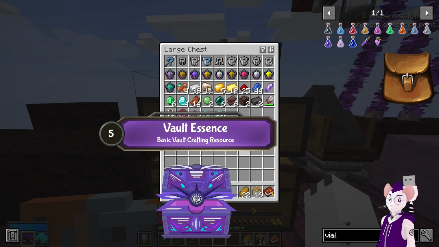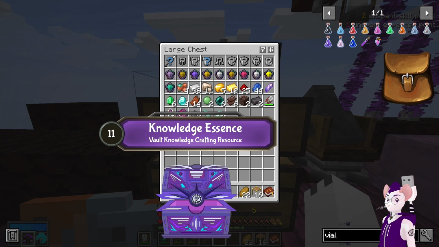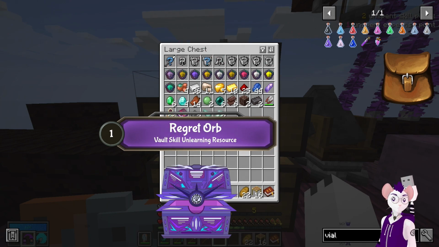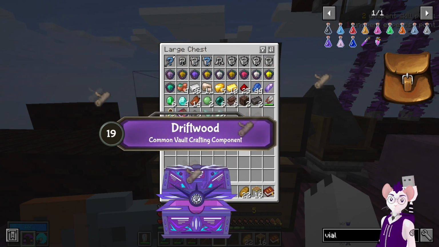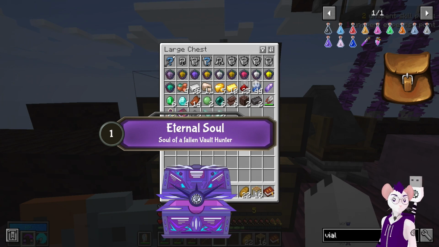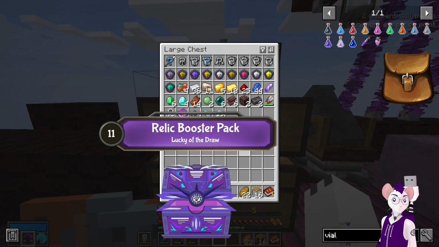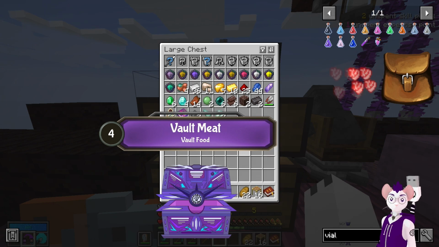Some vault essence. Knowledge essence. Starting to collect that. Single regret orb from our monolith crates. Just super helpful. Single eternal soul. We're not going to bother with eternals because update 10 is supposed to focus on eternals and completely redo them because they are a bit broken right now. They can be a bit overpowered at the moment.